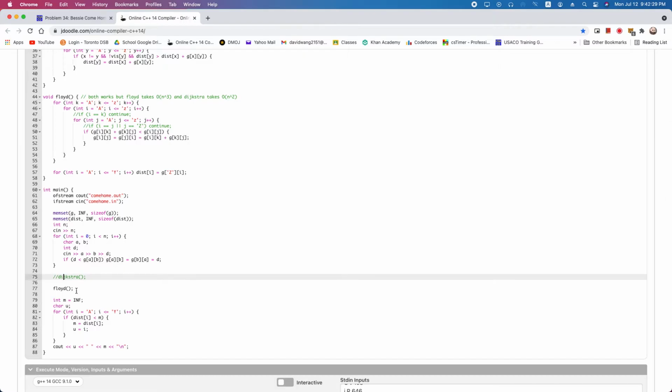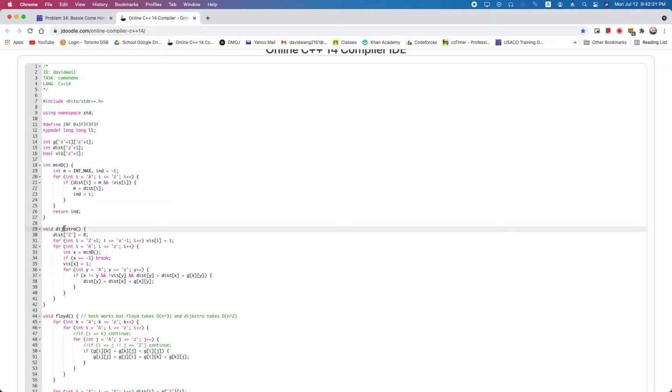But I also have a Dijkstra algorithm here, which I made here. So in this algorithm, we will make use of the visited array. First of all, I set this distance z to 0 because we know that the barn is at z and we want all the cows to go to z. So in order to go from uppercase z to uppercase z, we know that we don't need to make any moves, so this distance will be 0.